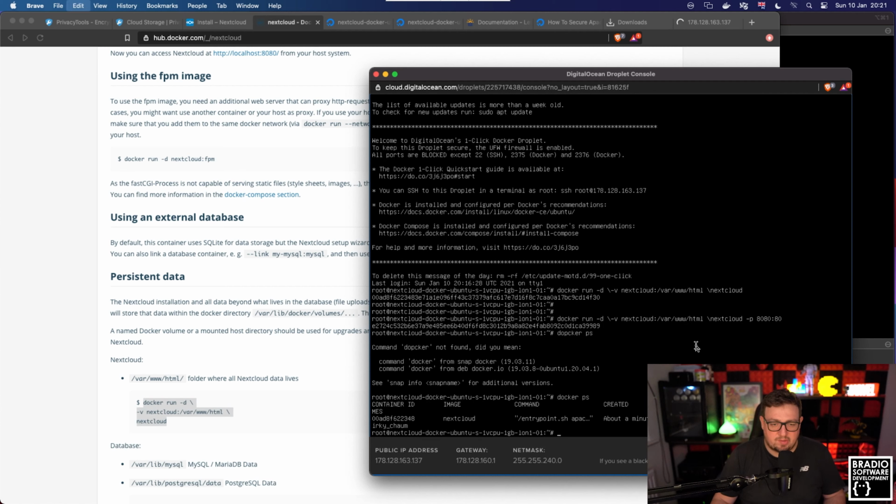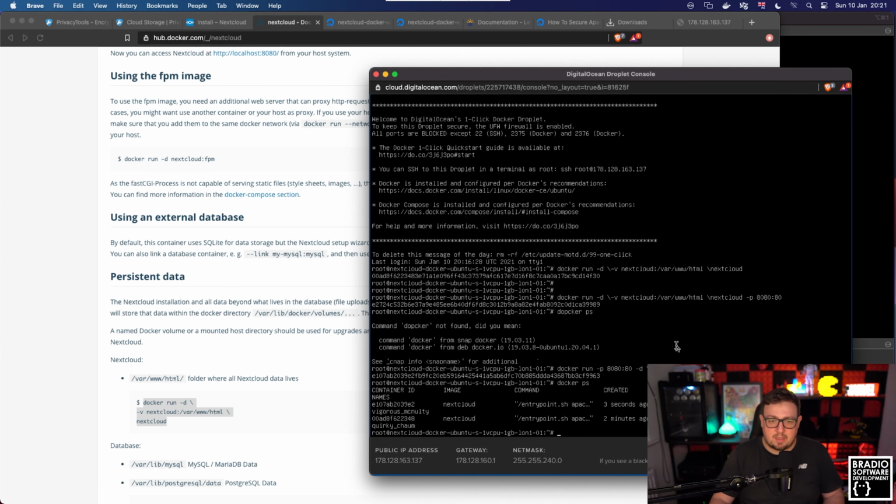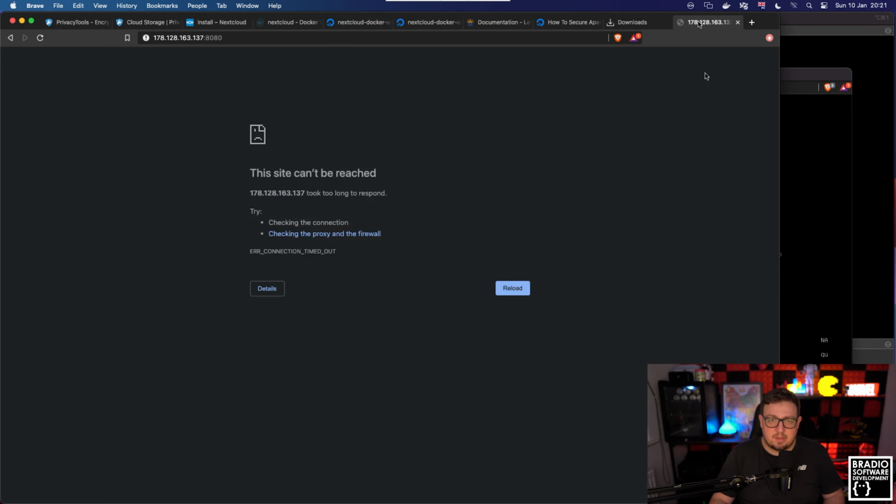So if we come back to our terminal and we paste what we have, and then we go along to where the -d is, bear in mind you can't put it at the end for some reason, you have to put it before the nextcloud part at the end. So we do -p and do 8080:80 and press enter, and now it should run our Nextcloud instance on port 8080.